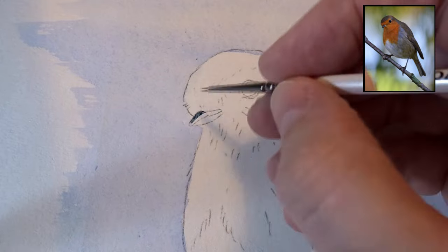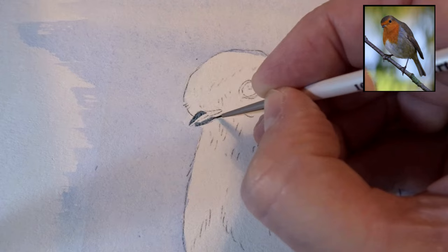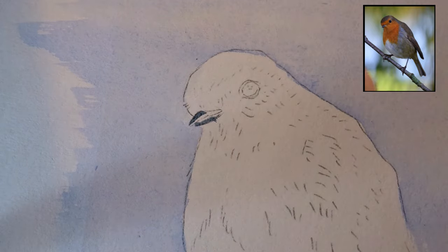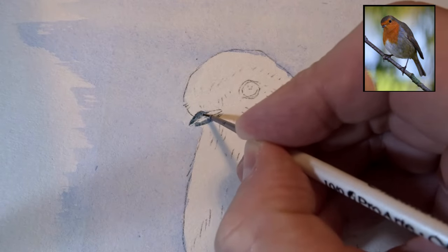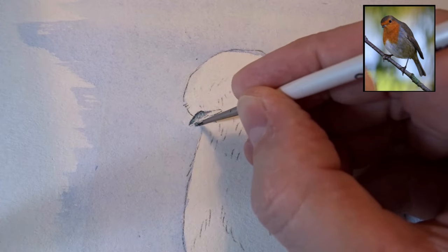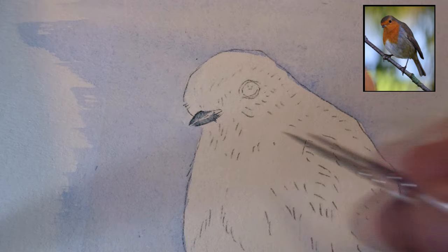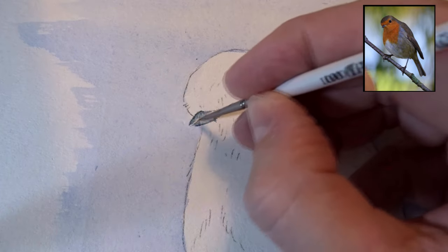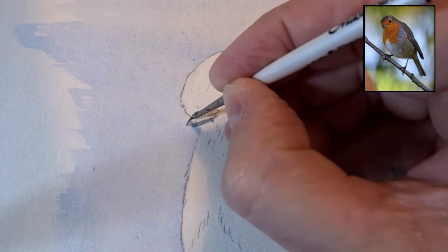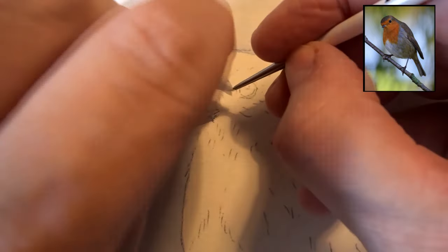So now I've done that, I'm coming to the beak and the eye, doing a close up while I'm painting that of the robin. So I am using for this, excuse the tapping, my dog's in here and just decided to have a move around. And I'm using indigo blue and lamp black for this. Just lifting it a bit until I get the right shade, so I want it darker at the bottom and lighter in between.